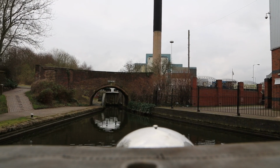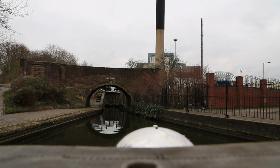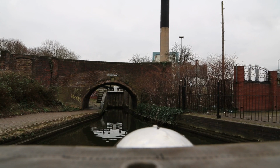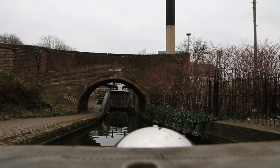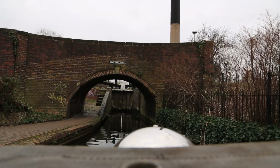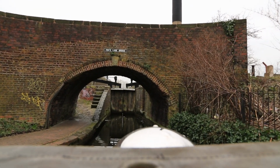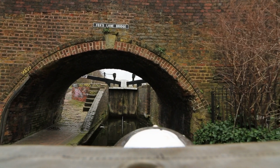Brindley, after making his Birmingham Canal, wanted to join it to the Staffordshire and Worcestershire Canal. So a set of 21 locks from Wolverhampton to Aldersley were built over 2 miles, dropping the canal by 121 feet. The canal opened in full in 1772, and these locks have remained an integral part of the canal system ever since.